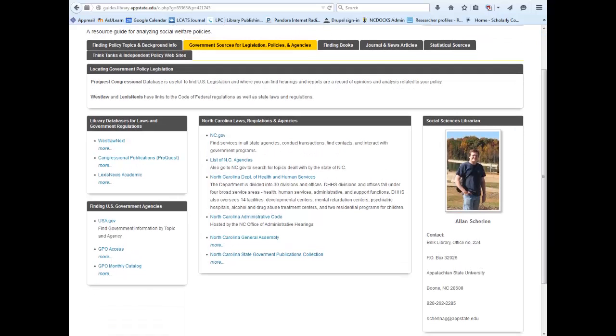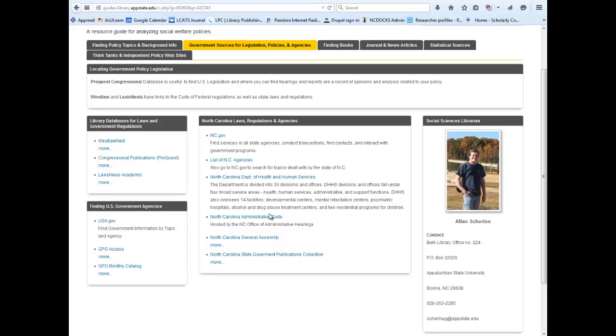from government agencies about their policies. Now, of course, we can go in to any search engine like Google and search for policies by simply typing in, say for example, veterans benefits or guardianship for children in North Carolina, and that sort of thing. But what we want to do is, for now, look at some of these shortcuts that we've put here for you so you can find information on your topic.